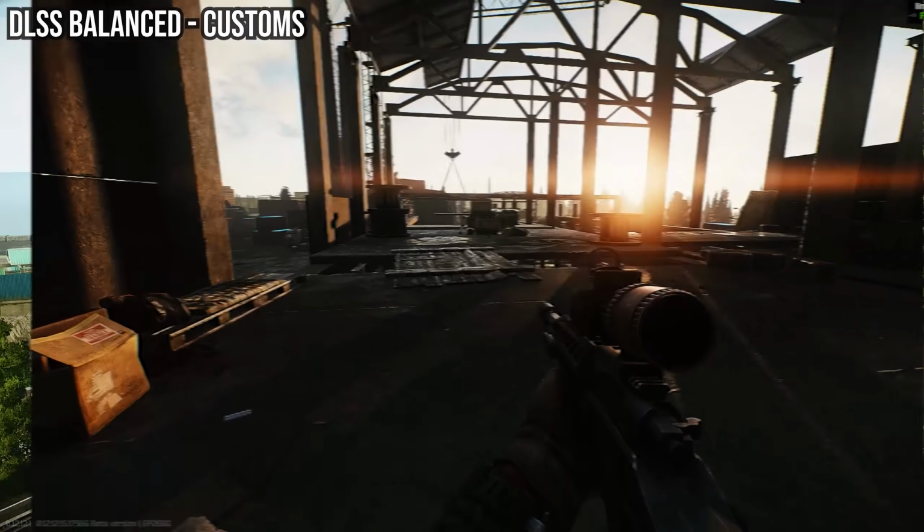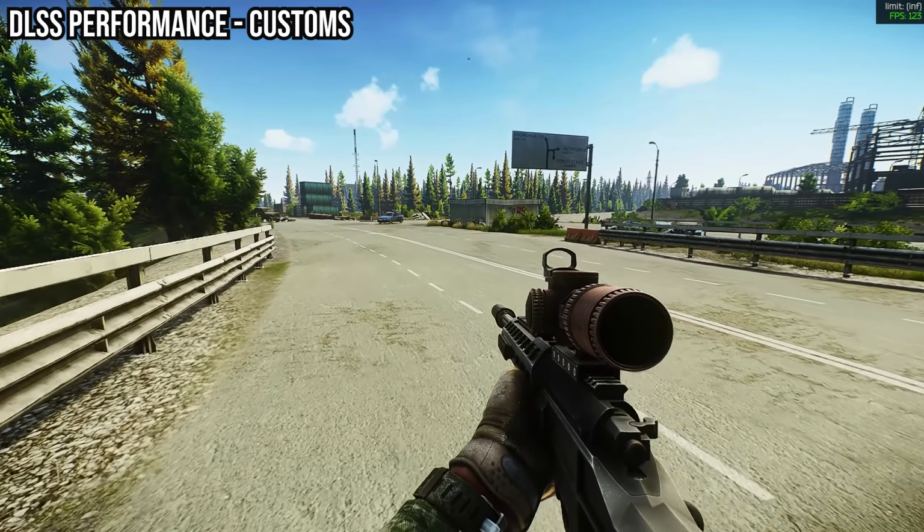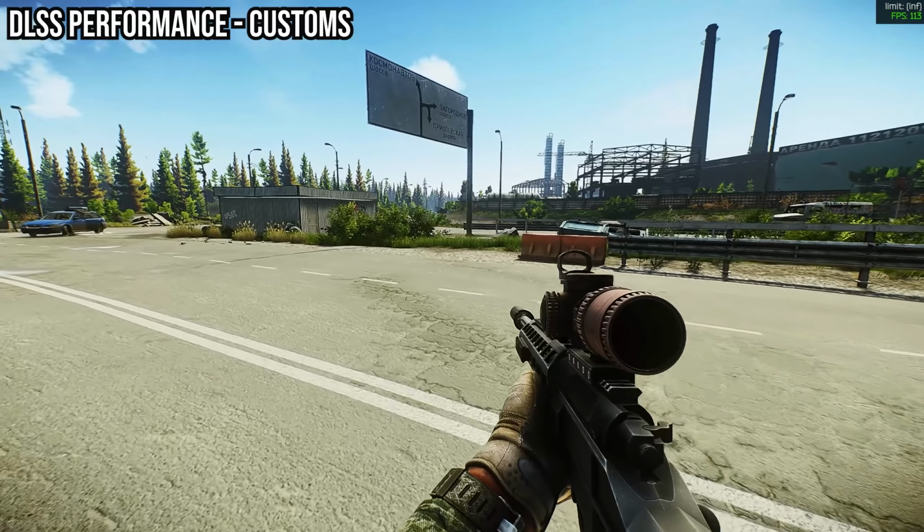Turning DLSS on to Performance now, and then going back into Customs. On that same road, walking up and down it, we did see a slight improvement in FPS, up to 130 it peaked at.